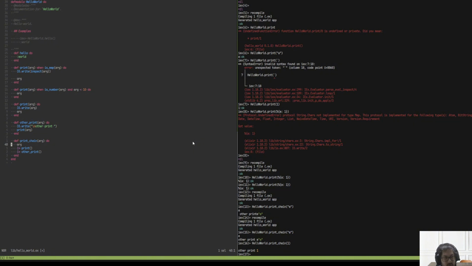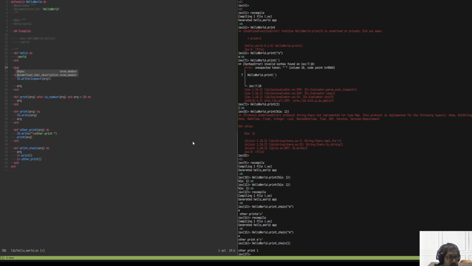in the latest version of Elixir, they solved this by introducing something called spec here. So with spec, I can print. In this case, let's say I have an argument, and I want that argument to receive a string or a number or a map.